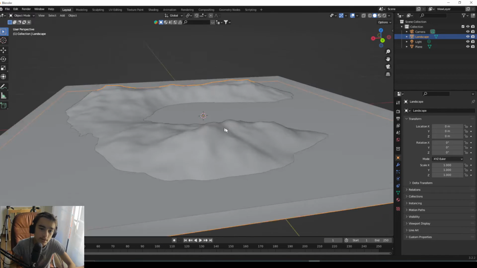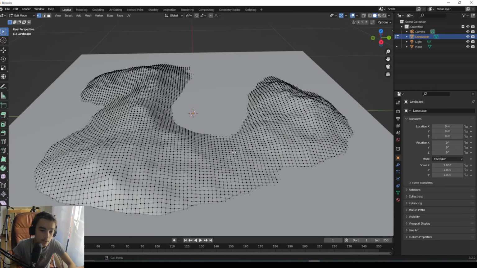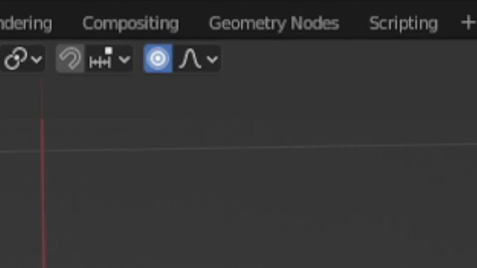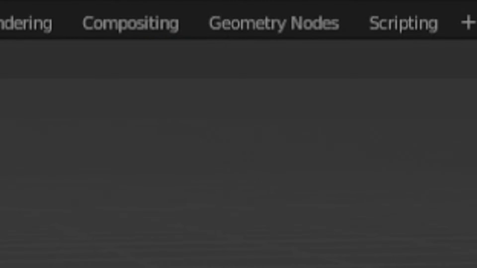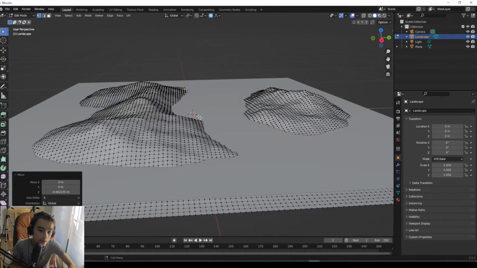You can see we can now edit this. So if you're still not happy with the shape, just replace it. But in this case, I'm going to use this feature right here, which is proportional editing, where we can bring this down. So use the scroll on your mouse wheel to get it right here, and there you go.